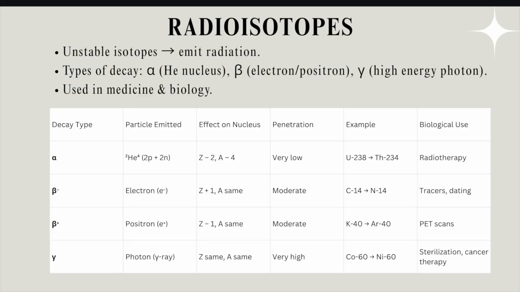The gamma radiations are highly penetrating, carrying very high energy. Why high energy? Because they emit a photon, and a photon is so light. When something is so light, you cannot just detect its weight, so how fast it can travel, you just know the concept, right? The higher the mass, the less it will move. So the lighter the particle, the faster it will move. Photons travel the fastest, that's why they have very high penetration. It can also be used in cancer therapy in a controlled environment and in sterilization also. So these are the types of decays understood under the radioisotopes concept.